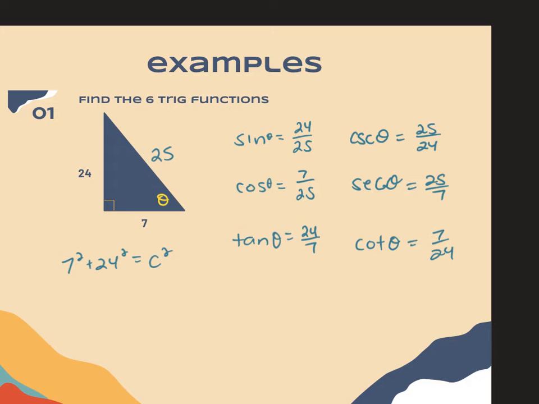Wait, how did you know that was the angle that you... I put it there. Oh. Yeah, I said I would put it there. And you were saying that this also works with the x and y, like it doesn't matter. Right. If the question were given to you this way, but if you saw it as the terminal point, it would be 7, 24. The 7 would be the x, the 24 would be the y. And you could do the same way. You could find r and then do y over r, x over r. But if it's given like this without the coordinate point, you have to use SOHCAHTOA. Right.